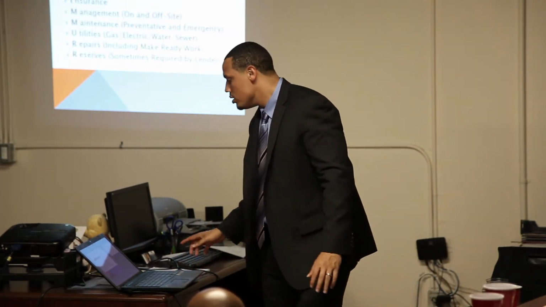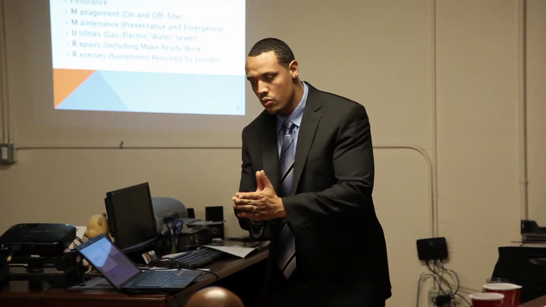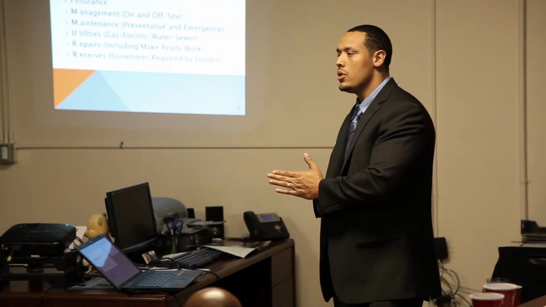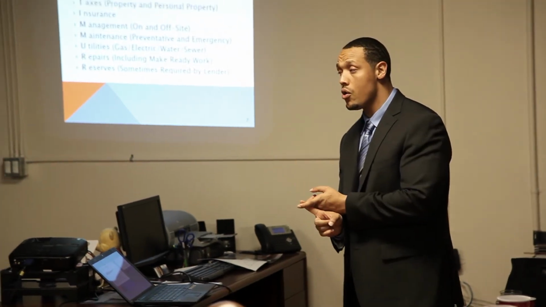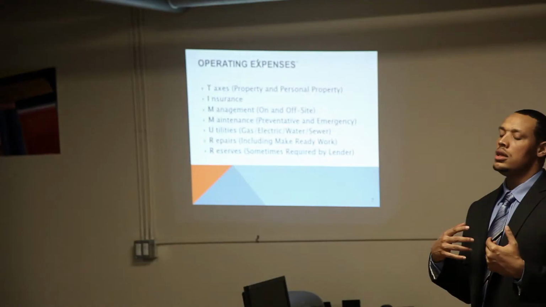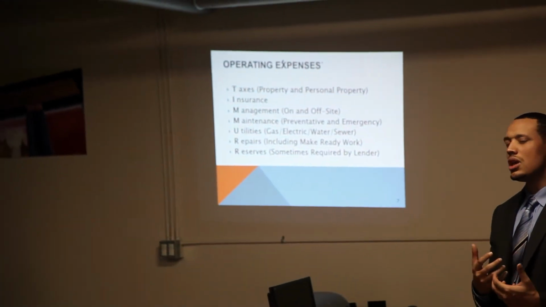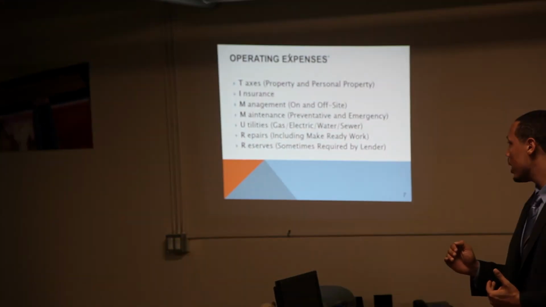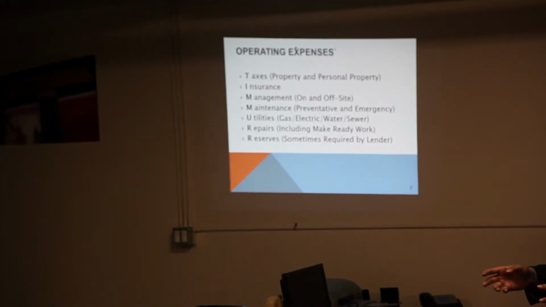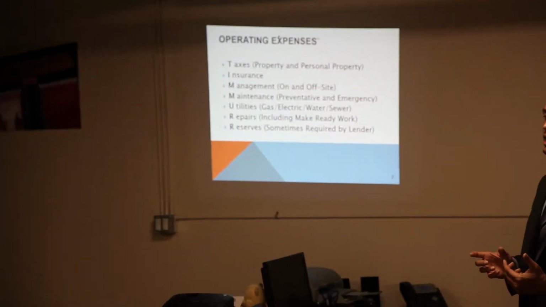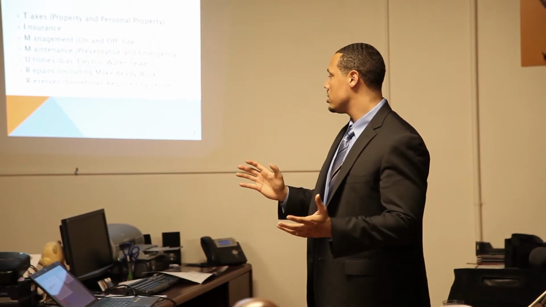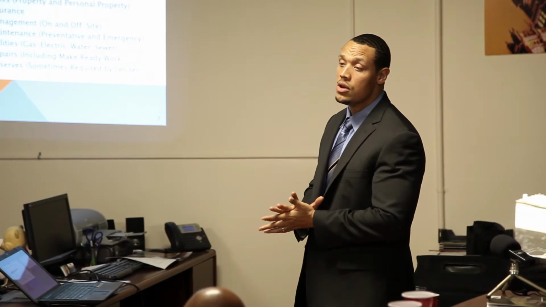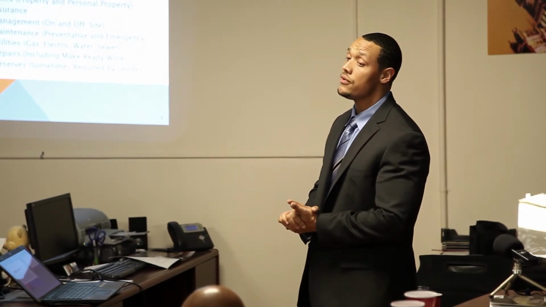Now, here's the magic, y'all. We got to start taking away from this income with hard dollar figures. And this is where a lot of investors went wrong and go wrong. Even if you're a seasoned professional, you really got to watch this stuff with a fine-tooth comb, right? Operating expenses. Not your mortgage payment, operating expenses. What it takes to operate the building, right? There's an acronym that's typical in the business called TIMR: taxes, insurance, management, maintenance, utilities, repairs, and reserves. Right? You got to budget for that too.